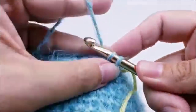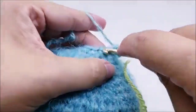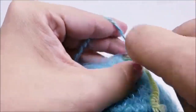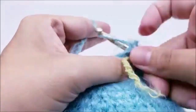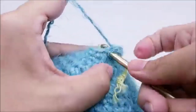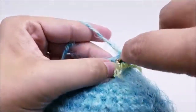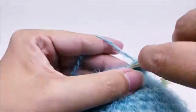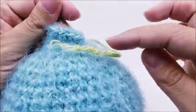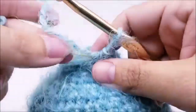So we're going to start making it wider now for his body. So two single crochets in every stitch until you get back to your stitch marker. I know it's kind of a tight spot to be working in, but it'll get better here soon. So two singles every stitch until you get back to the beginning. Okay, I've made it to the end of round 27. You should have 24 stitches. Move your stitch marker up.